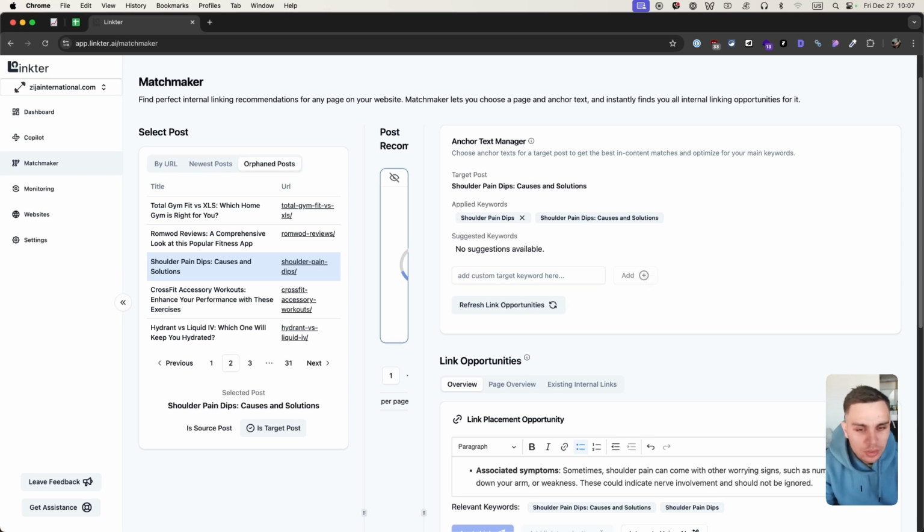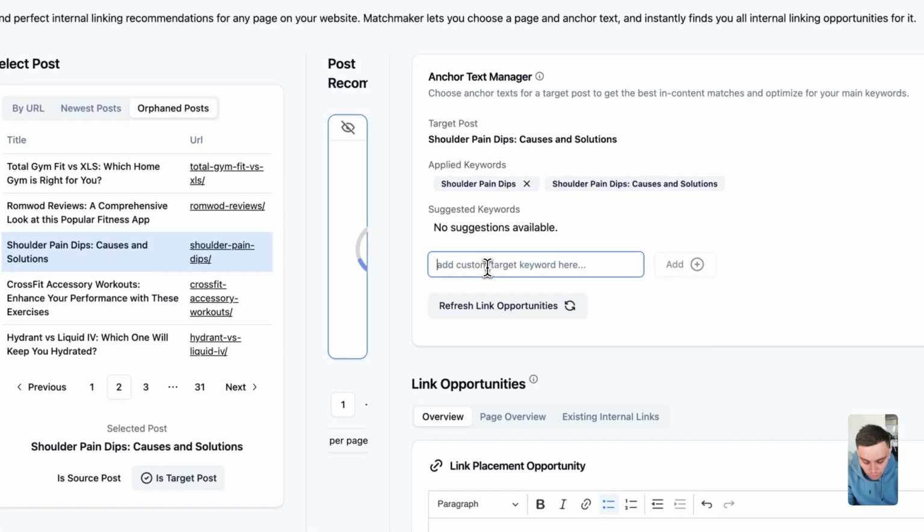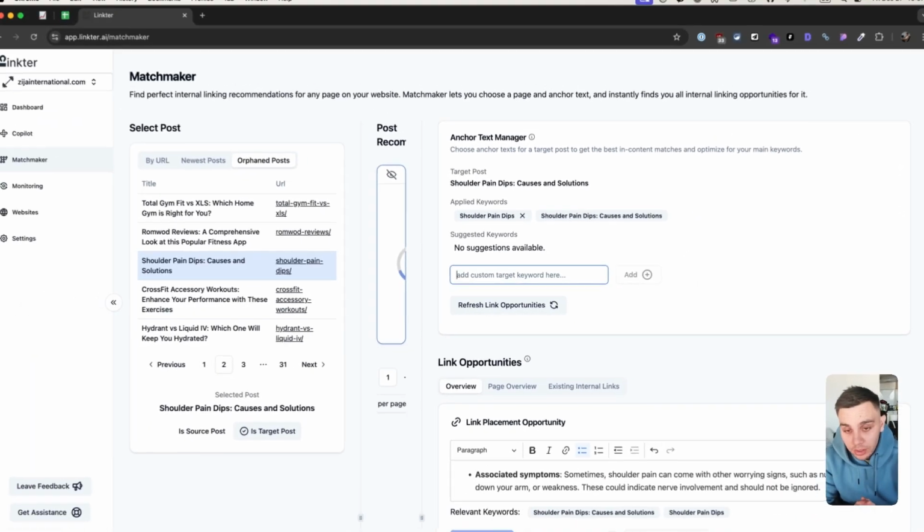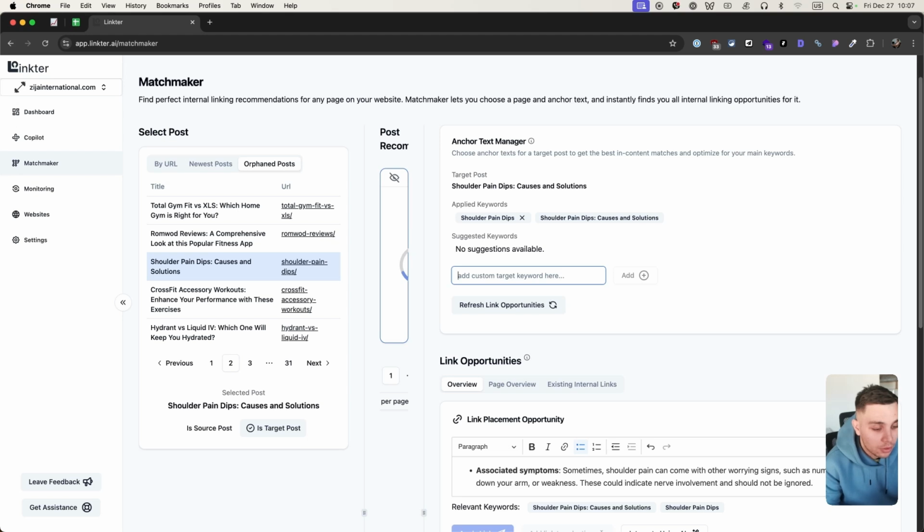I don't even want to say keyword necessarily, just the main topic of the post, which is shoulder pain dips. But you can say, okay, I don't want shoulder pain dips to be my anchor text, or I want something like solutions for shoulder pain from dips, or something like that.